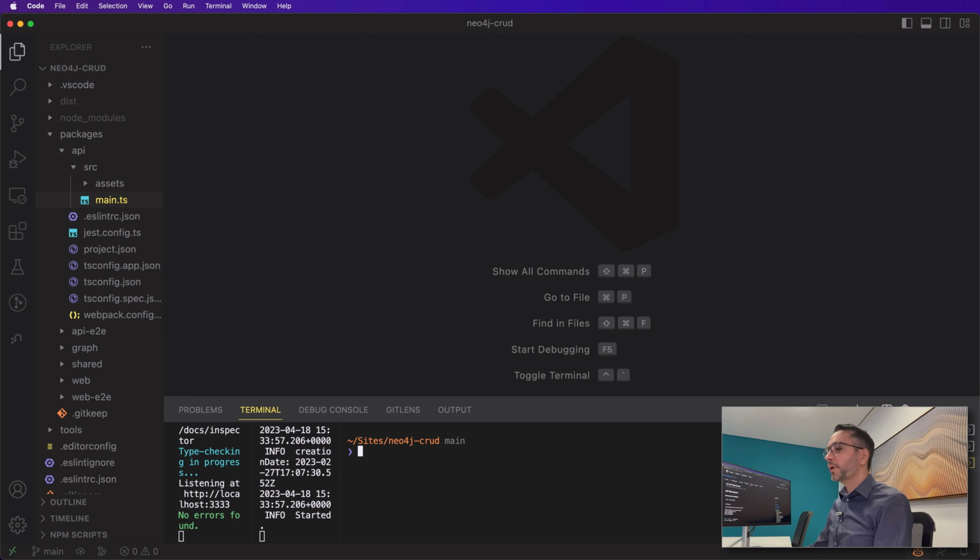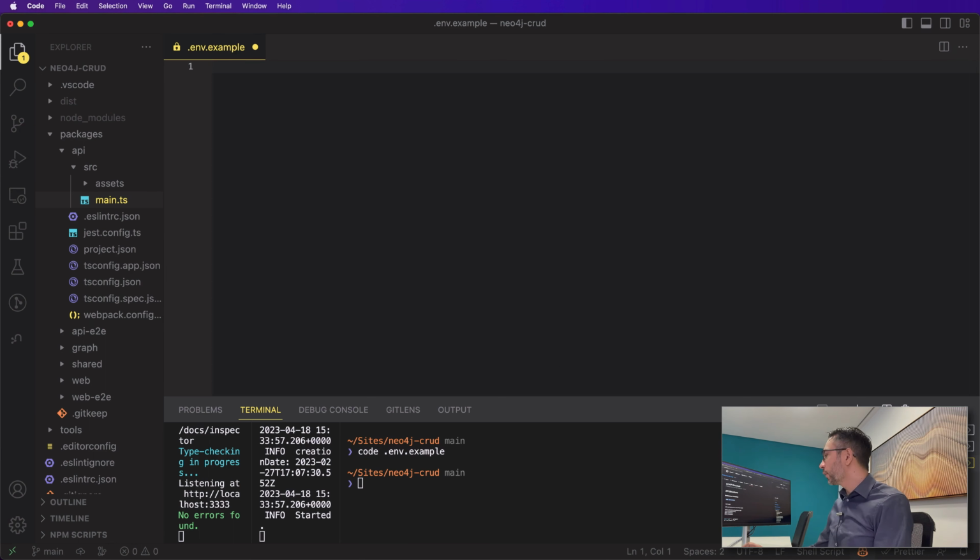And the first step is to create a .env to hold our environment variables. I'm going to create an example file, and so we are going to define the default port to run our backend, and we are going to set the API endpoint for Vite, for the frontend, Vite React application. So it's going to be localhost and the same port of the backend, of course.